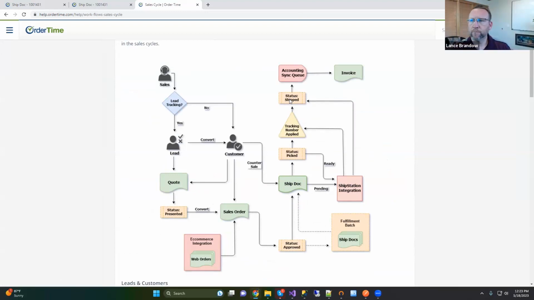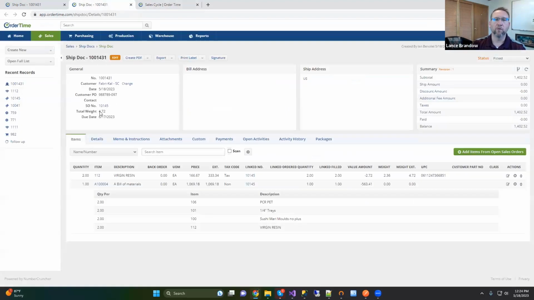Awesome. Okay. Once that's done, then when the status is shipped, optionally it can go into QuickBooks at that point, and it will write back to your web cart, hey, this order's been shipped, or EDI, an advanced shipping notice. Perfect. And then that would automatically fulfill or close out the sales order in OrderTime.